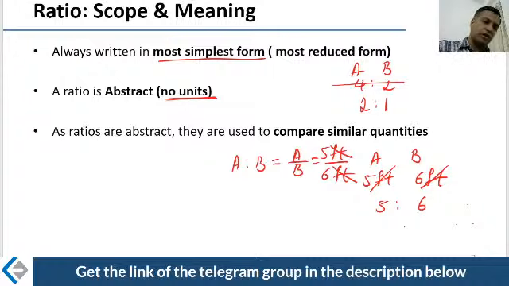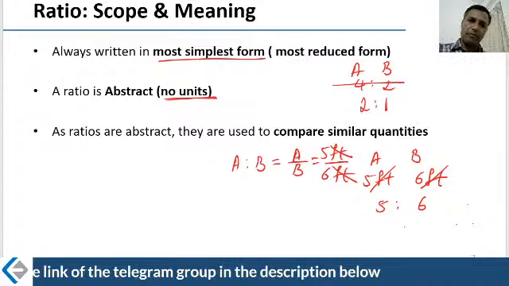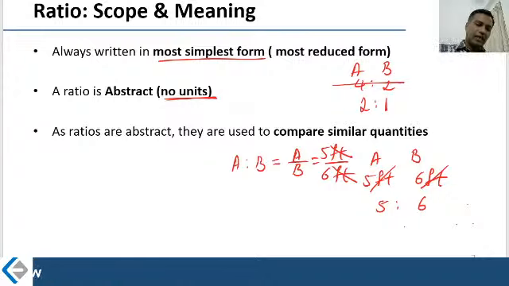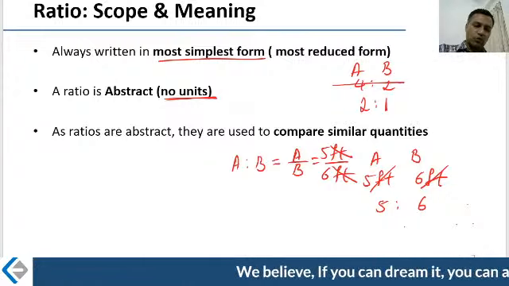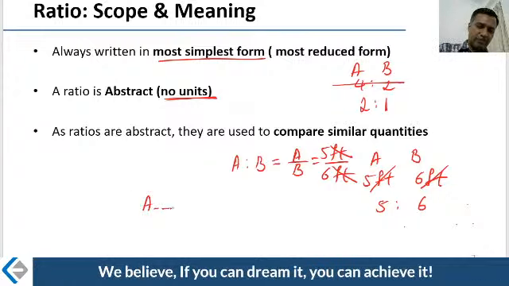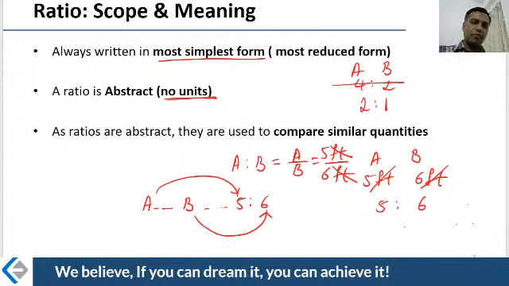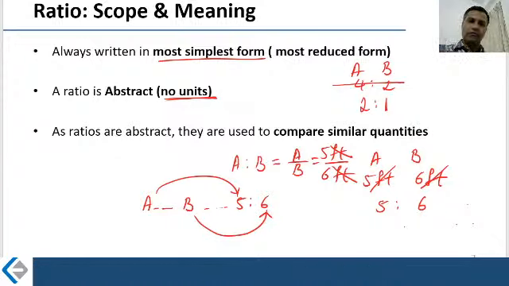Always, the first number corresponds to the first person. If you're writing a sentence, the ratio of the heights of A and B, you came across person A's name first and then B. Then while writing the ratio, remember the first number that you write is always about A, and the second number corresponds to B. There is an order. Let's not forget that there is an orderliness when we represent a ratio.